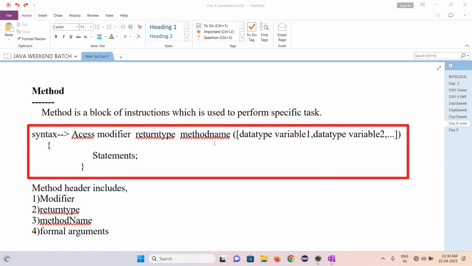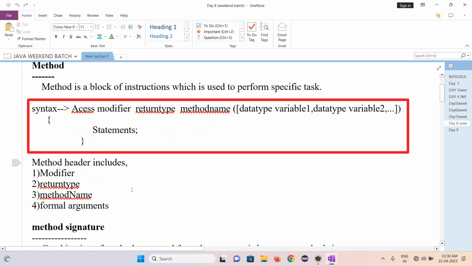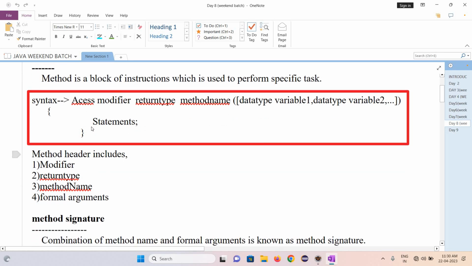We can give different names for the methods, and we can pass some arguments as formal arguments. We can create methods with or without arguments. These are the headers included in a method: modifier, return type, method name, and formal arguments. The default return type is void.